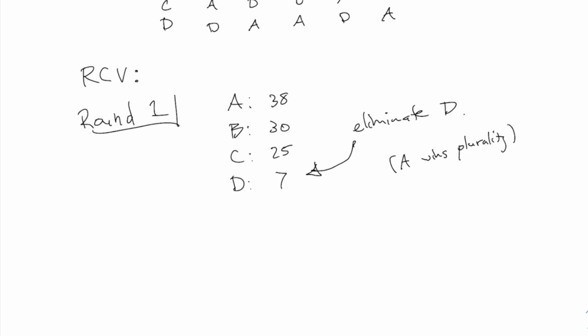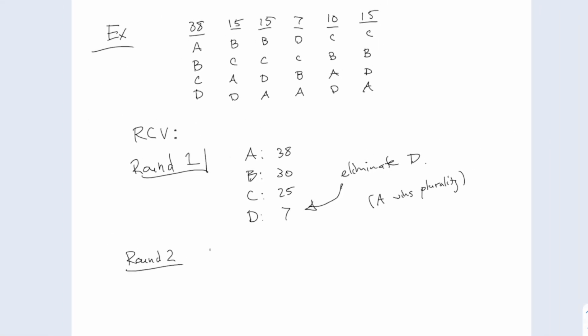So we eliminate D, and then we go to round 2, and we count everything again, but we leave D out. So I'm going to redraw this chart here, eliminating D. So 38 people say A, B, C. I'm just copying the chart, but leaving out all the D's because I am eliminating D from the contest. Once you get good at this, you can maybe do it in your head without redrawing the chart every time, but I'm trying to be as clear as possible. Next column, 15 people said B, C, A. Now, I took the D out, right? The next column, 15 people, will also say B, C, A now, because I removed the D from the third column. You move the A up, you don't leave it. That's right, because now that D is gone, we have only 3 candidates left. So sometimes people are going to get bumped up just because D left.